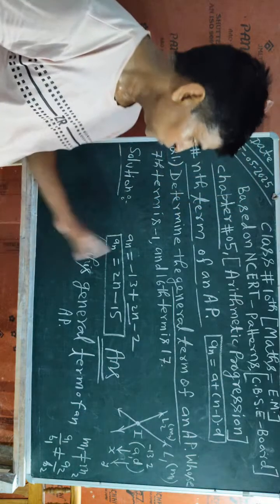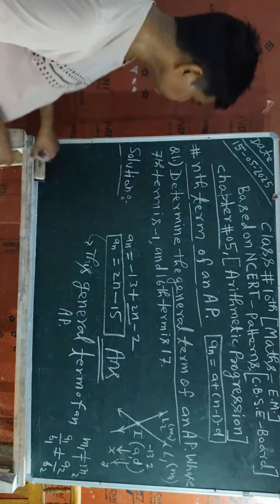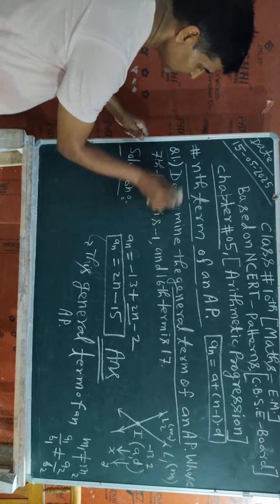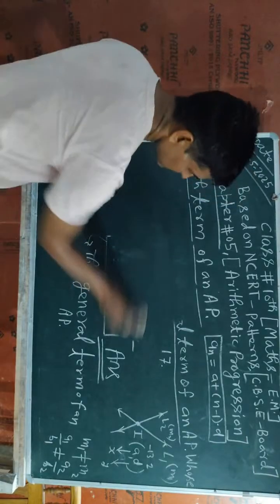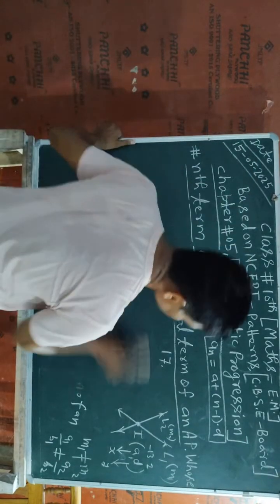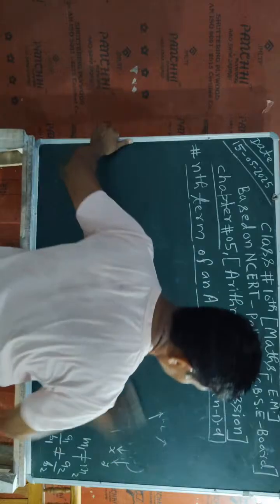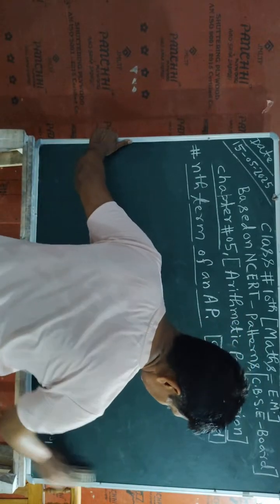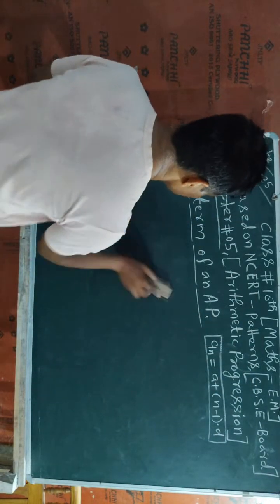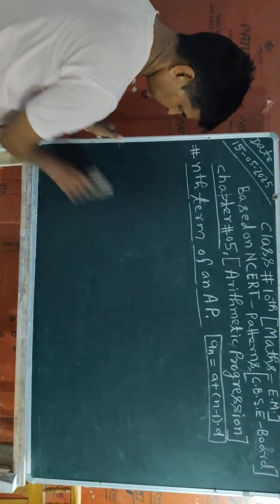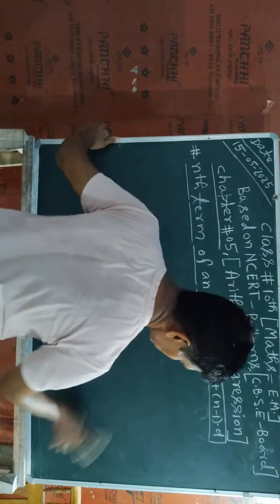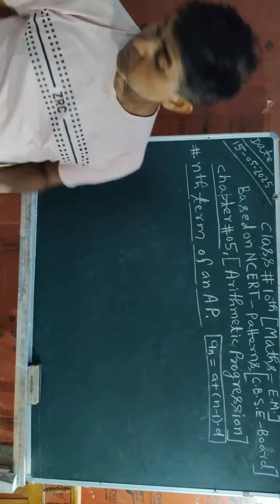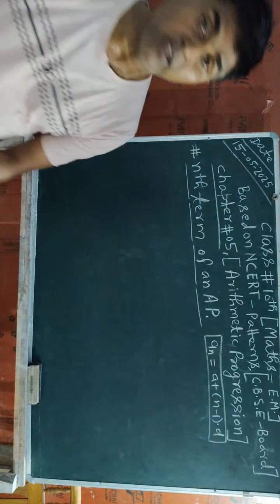Okay student, so further I am going to erase this question and its solution also. Okay student, after erasing I will take a question from the textbook, which is also based on the nth term of an AP series. Okay students, now further I am going to write it. So that question I am going to take from the textbook.